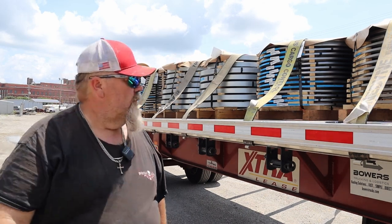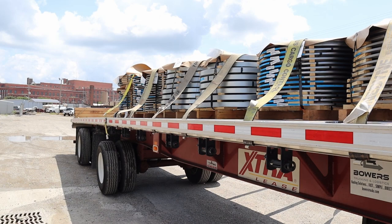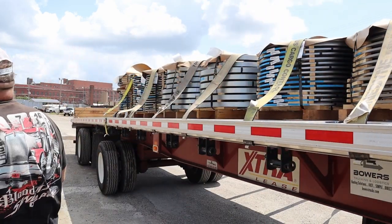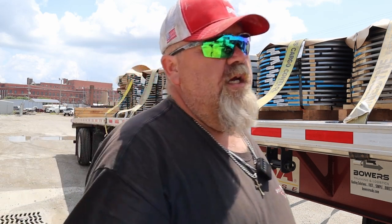So I've got all these thrown. I'm gonna throw one more from this side. One, two, three, four, five, six, seven, eight, nine. Actually, I've only got 9 winches, so I can't. I have to use a 2-inch.